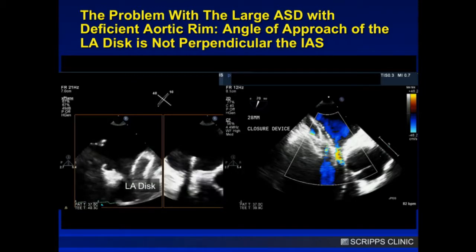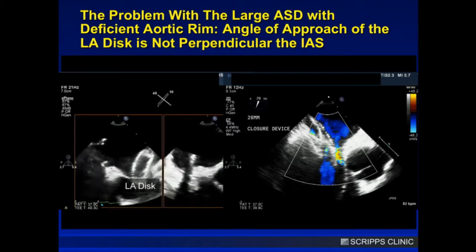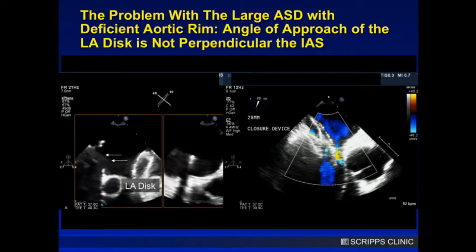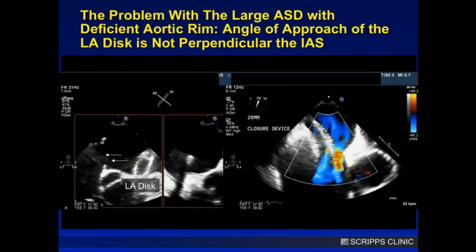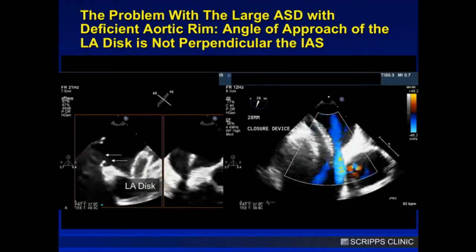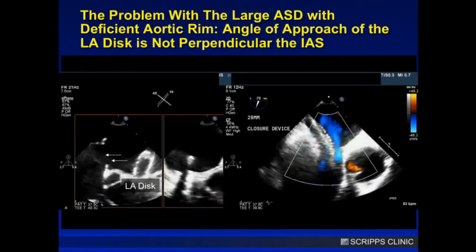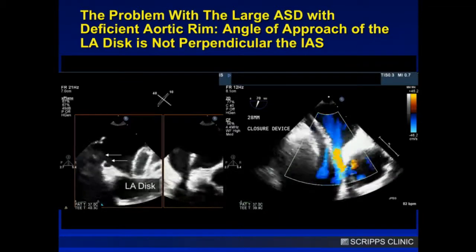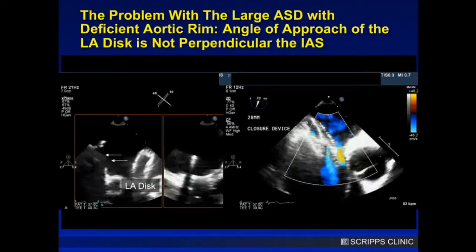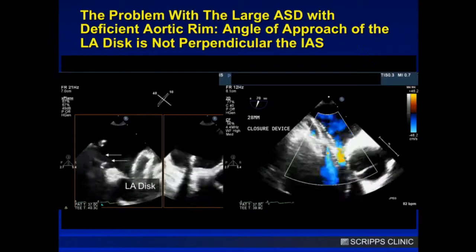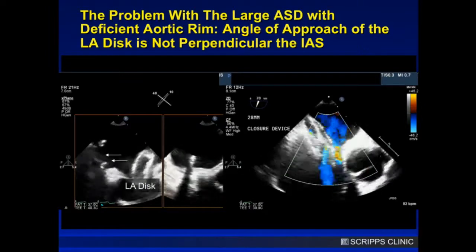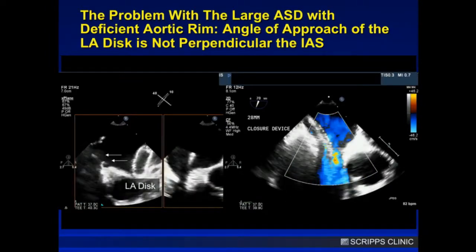The challenge from a technical, practical perspective is the angle of delivery of the discs in relationship to the inter-atrial septum. On the left panel you can see the arrows pointing towards the inter-atrial septum, with the left atrial disc open. As you pull that back, it will just slide through because the angles are not right — I'm parallel to the septum, not orthogonal to the septum. And you can see in the same case, as I pulled back and deployed the right disc, I've clearly fallen to the right side. This was TEE-guided in this particular case.